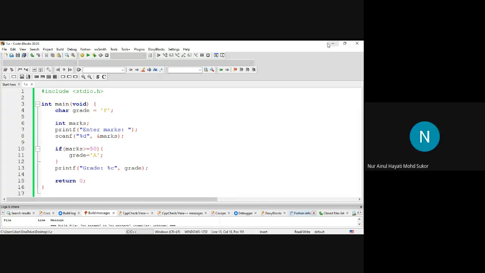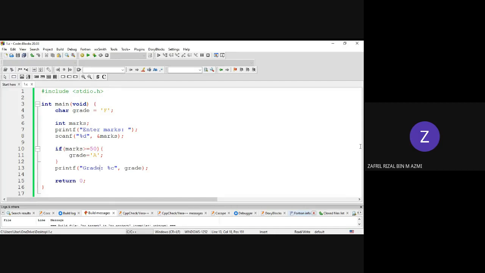Can you see this, class? Yes. Okay, this one is correct. You can see over there, after scanf, we have the correct syntax for if. If and then bracket, and then you see there's a condition over there, marks more than or equal to 50. No semicolon. Then we have the curly bracket, opening and closing. Within the curly bracket there's only one statement.